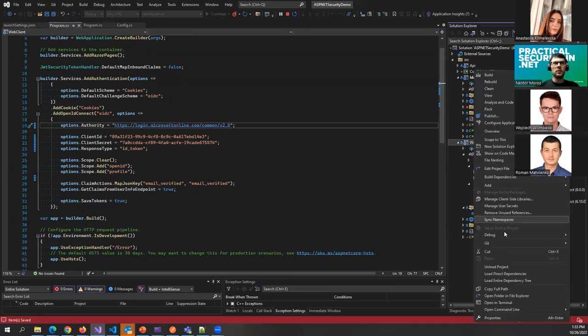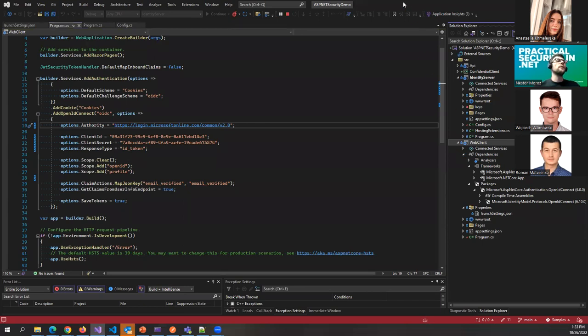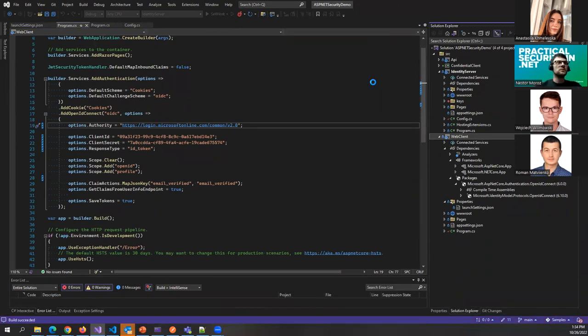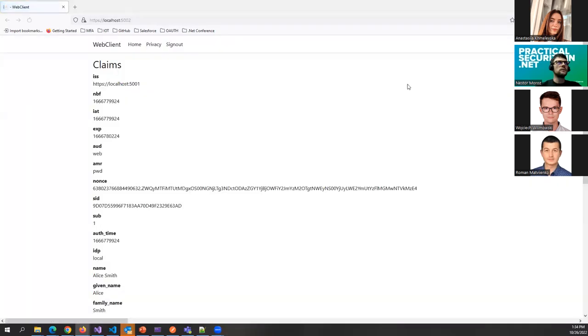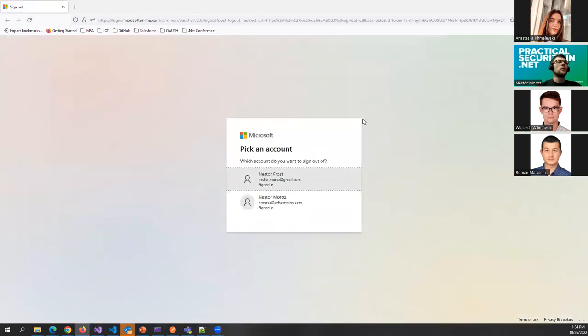Let's run the web client again, and let's see if we will be able to authorize with Azure. Let's log out. Now, this is interesting because I had already been logged in, so I had a cookie in my application, and now I'm signing out. Since I've configured that I'm no longer using the on-prem Identity Server but the Azure Active Directory, it actually went and said, okay, you want to sign out? I'm going to call the endpoint of that identity provider that you just gave me, which is Azure Active Directory, and sign out.